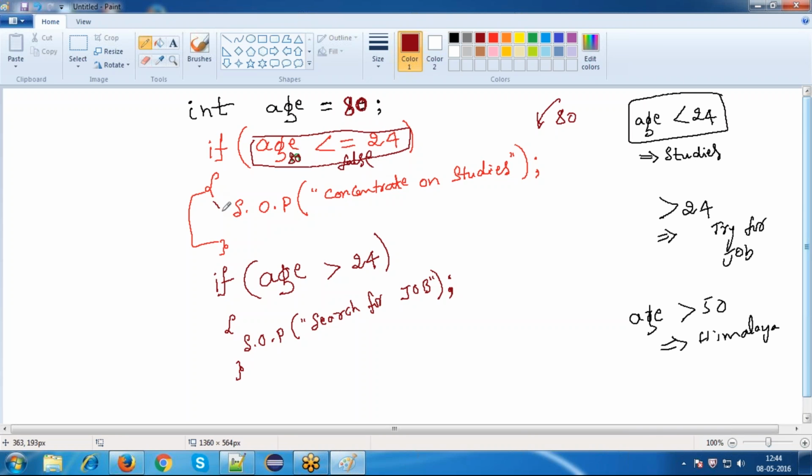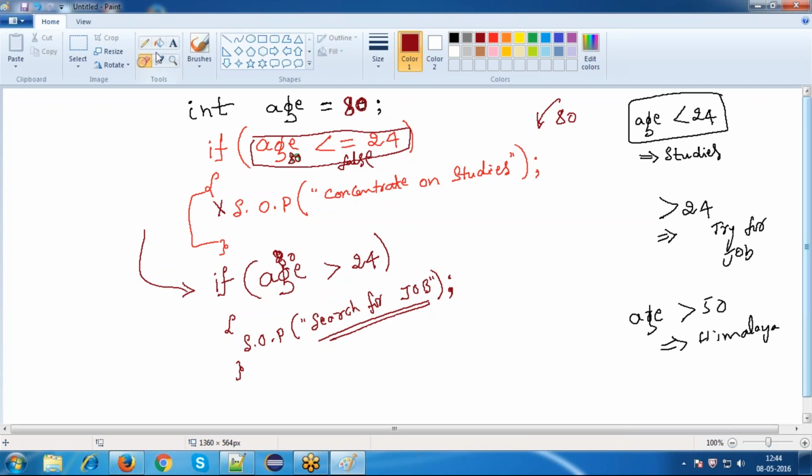Hence this is not executed. The control comes here and starts checking if age is 80. 80 is greater than 24. Yes, it is true. Then you are mentioning search for job. At the age of 80 he cannot do that.